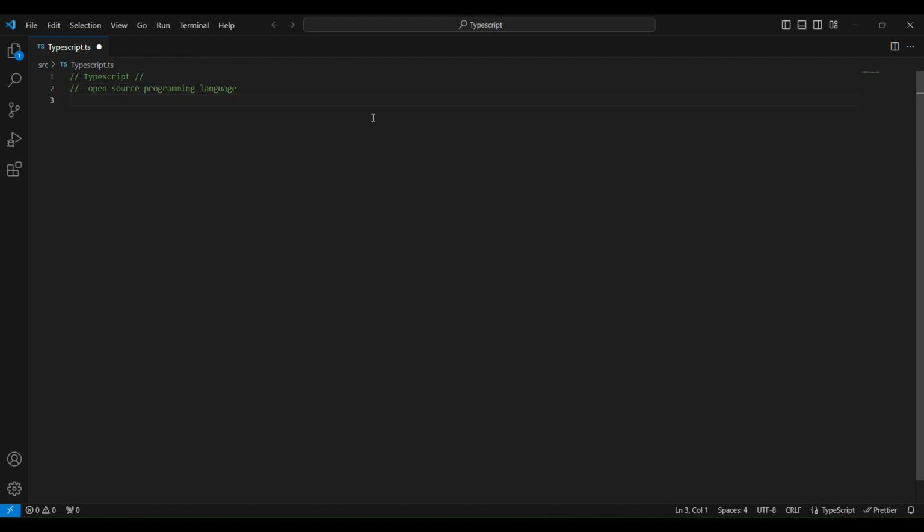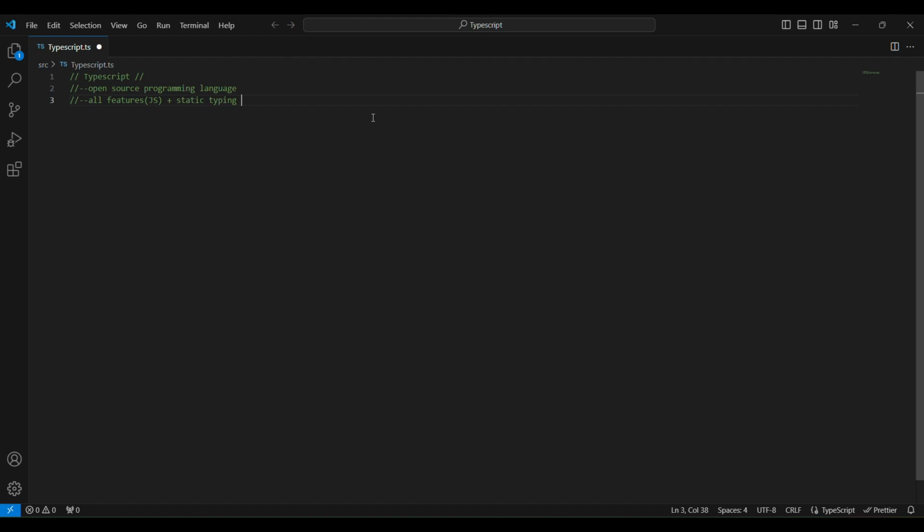It means it has all the features of JavaScript, but additionally it has some more features, which include, let's say, static typing. This is the main feature that TypeScript provides other than JavaScript. So you can access all of the stuff that is present in JavaScript and also some additional features. It just extends JavaScript with new features, particularly static typing.